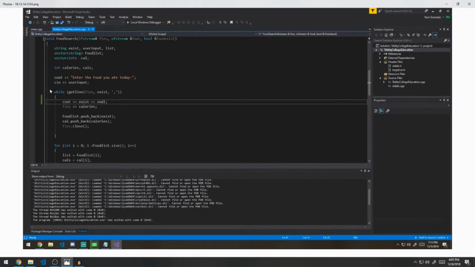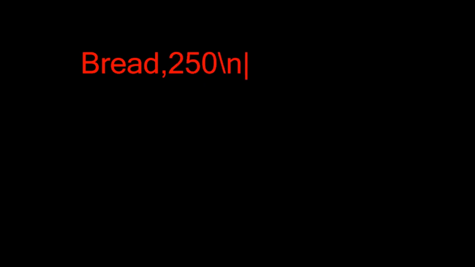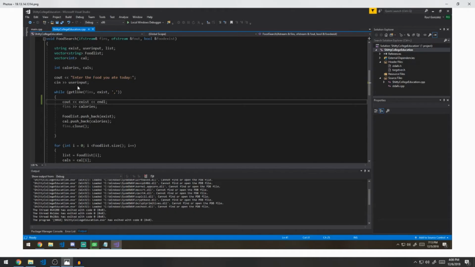And it obviously was just, for example, bread. So rather than being bread 250 as he was expecting, he was only receiving bread, because the delimiter he was using was a comma, not a new line. You don't see them because it's for us to read, but new lines look like that in code typically. It might look like that sometimes too if you're on Windows, but whatever, I digress.